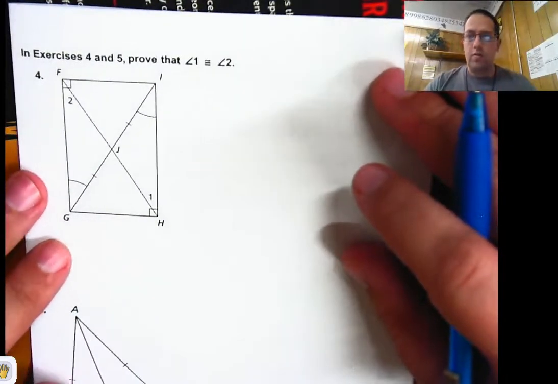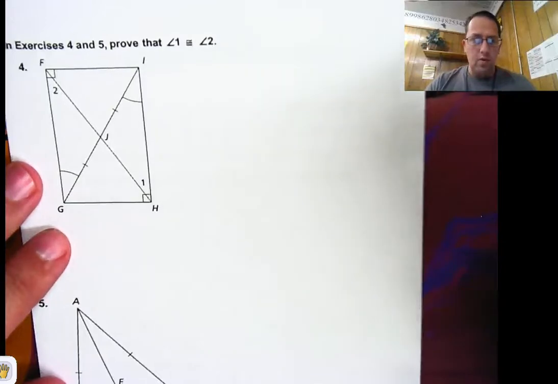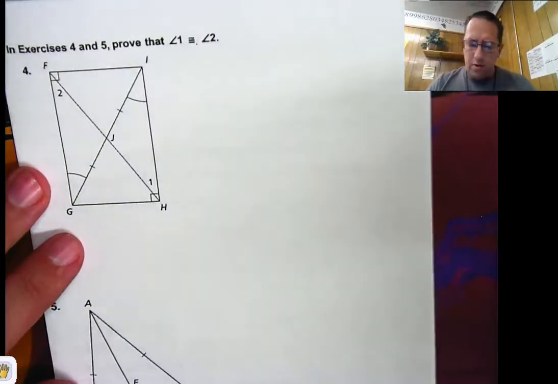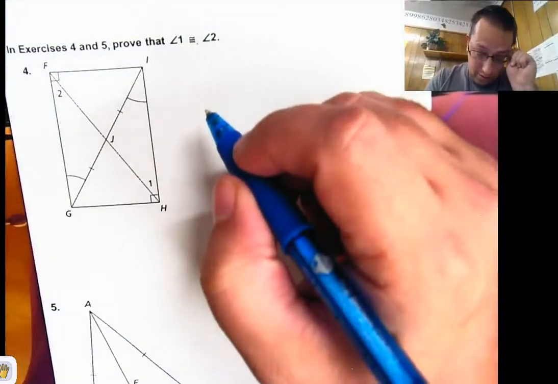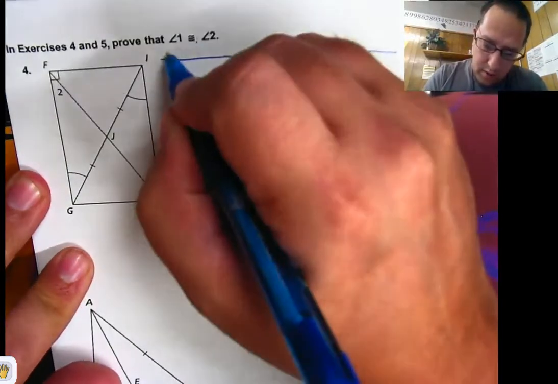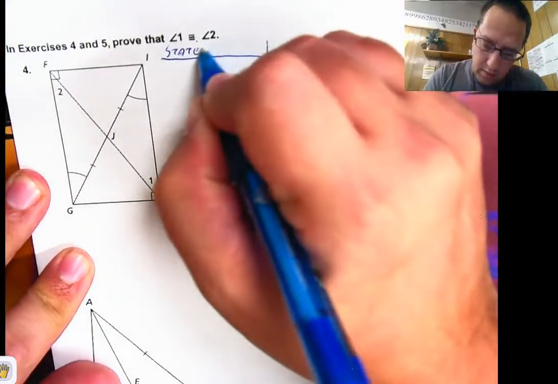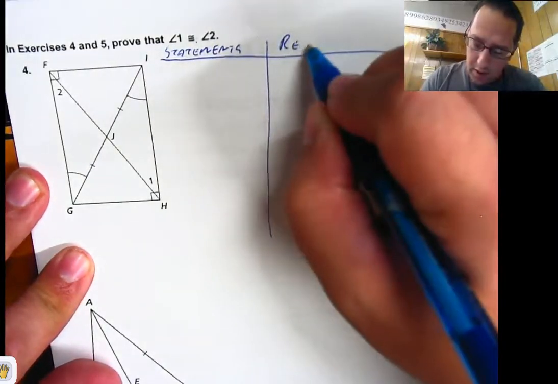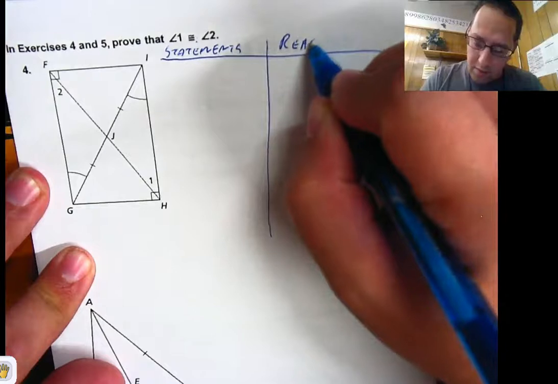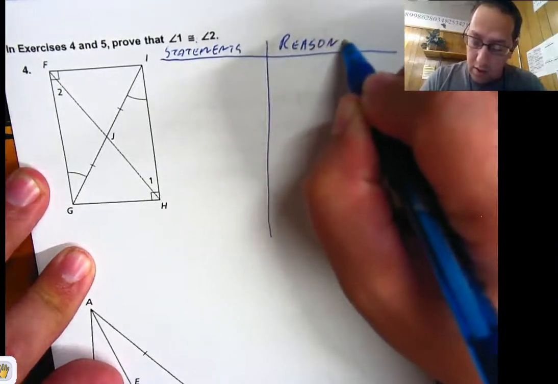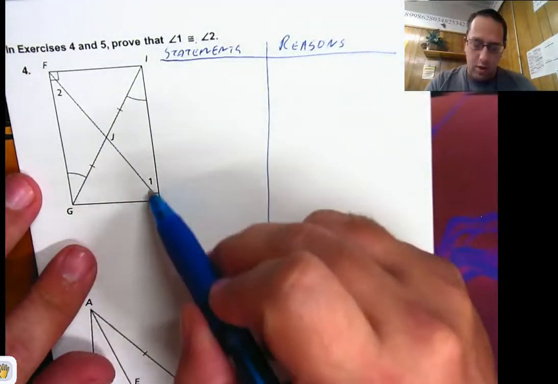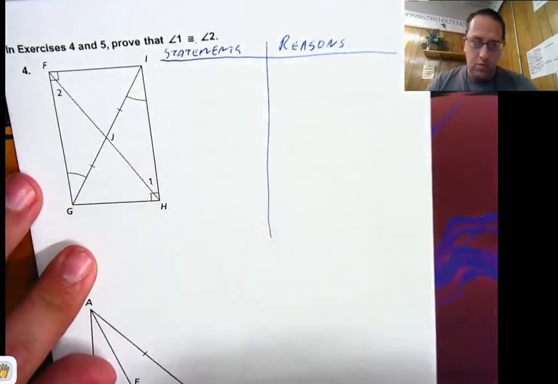So what we're going to do here, we're going to do some formal proofs. We're going to prove that angle 1 is congruent to angle 2. And I'm going to do this in a 2-column proof just because I like to do 2-column proofs. They're just easier for me. So let me set up my 2 columns. Statements over here and reasons over here. And if you don't like 2-column proofs, you want to do this as a paragraph proof, that's fine. You can do it as a flowchart proof, whichever one you like. Okay, so we've got statements and reasons. We need to prove that angle 1 right here is congruent to angle 2 right there.